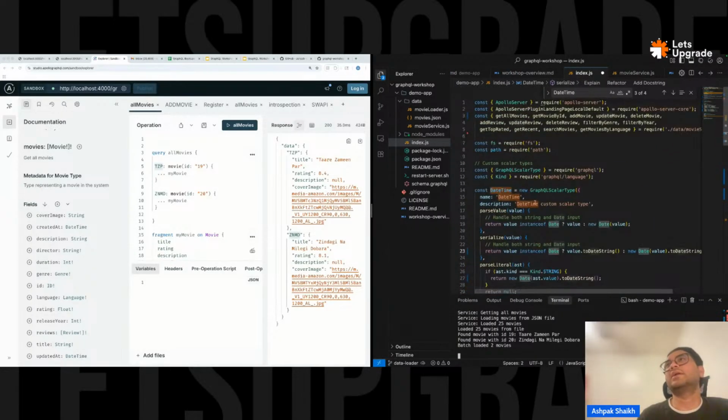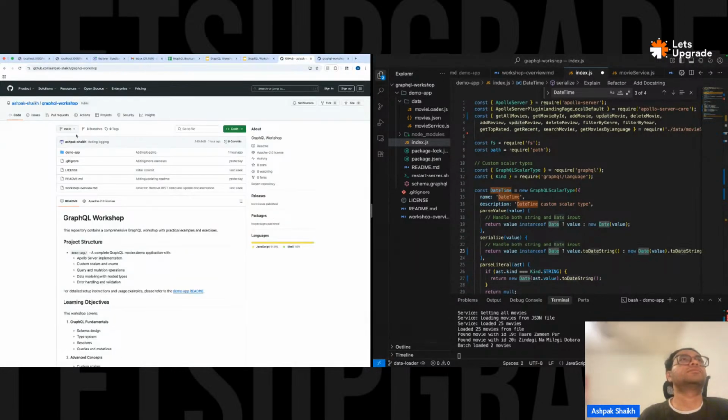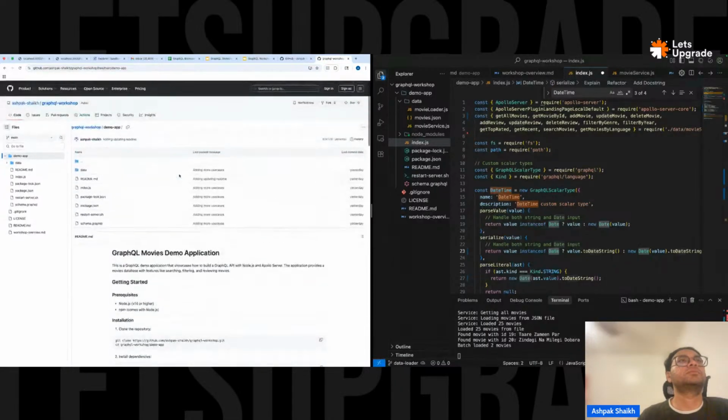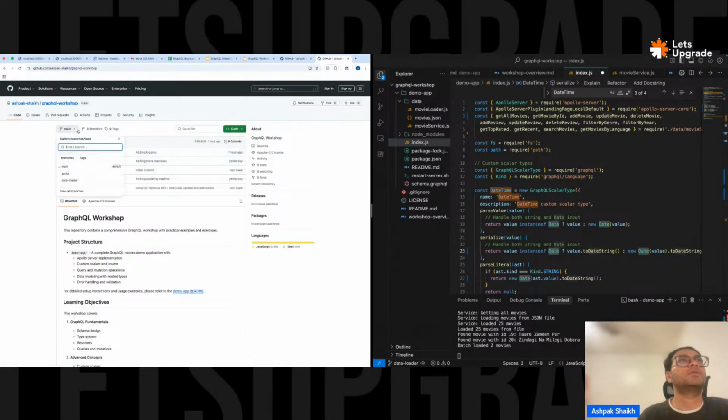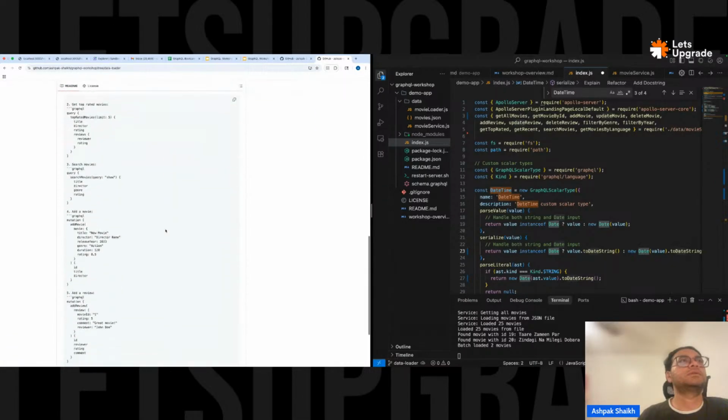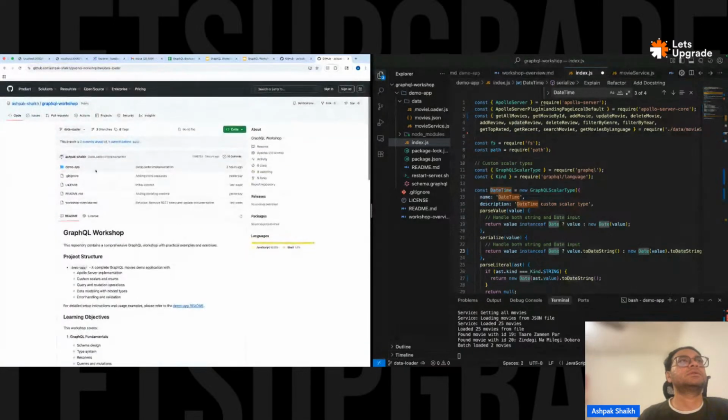To implement a data loader, let's see if I have it in the doc. Okay, I think it's here. Let's go to data loader, the demo app.